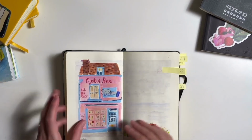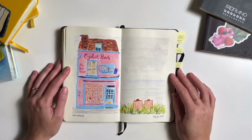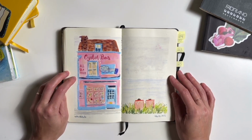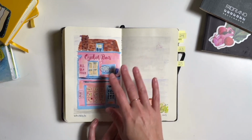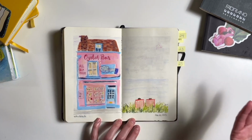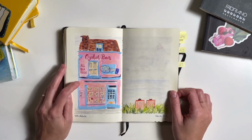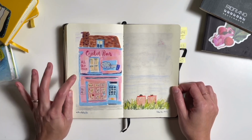That was the 17th. On the 22nd of February, based on a Pinterest photo that popped up as soon as I opened my Pinterest, there's this oyster bar. I forget exactly what it's called, but it was in Whitstable, which I think is somewhere in the UK. So I decided to paint that. I used acrylic ink and color pencil, Neocolor 2s.